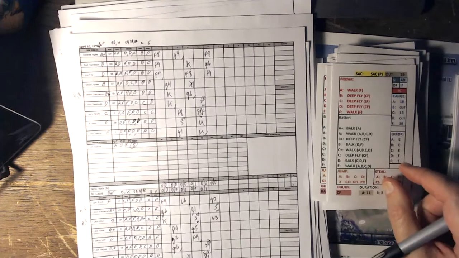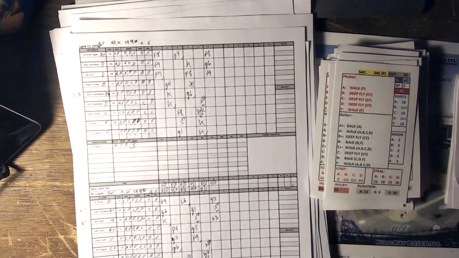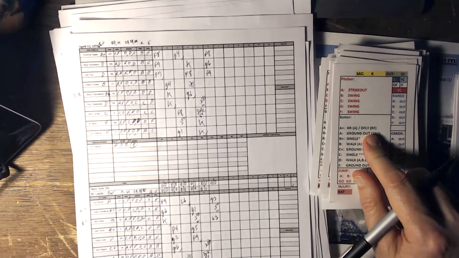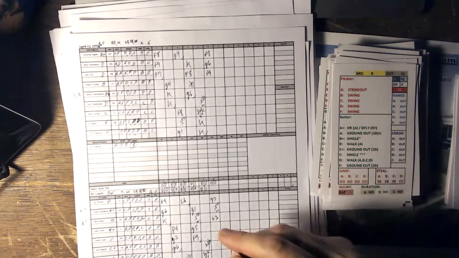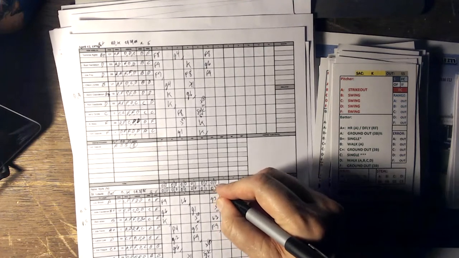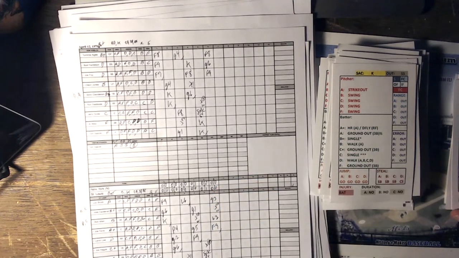Here's Torrey. It's a walk and F. It won't be a walk. Torrey is an A+, and for Torrey, that is going to be a deep fly to right field to the track. And right there is Swoboda for the out. No runs, no hits, one left.